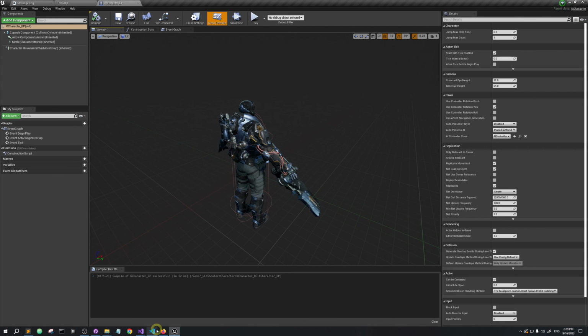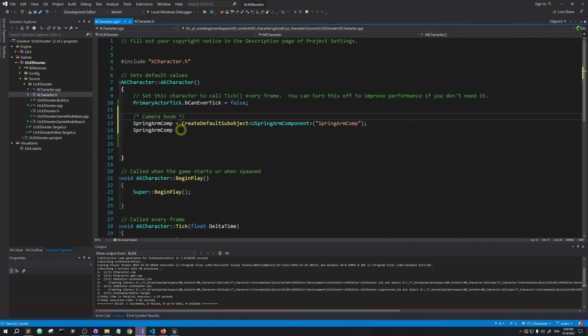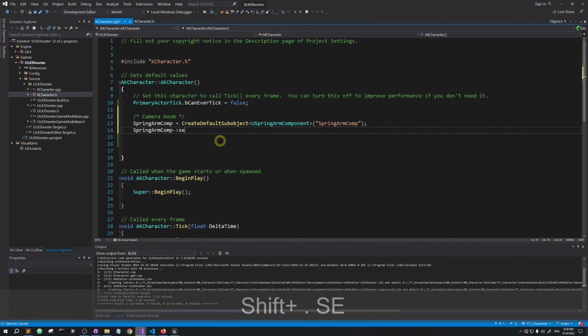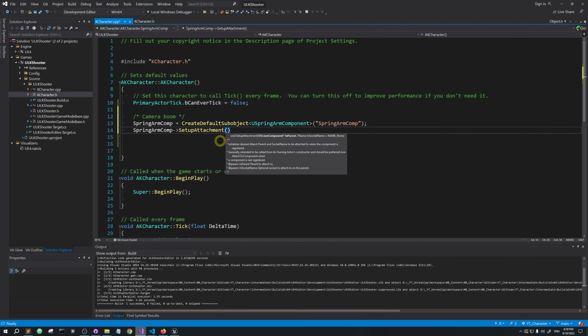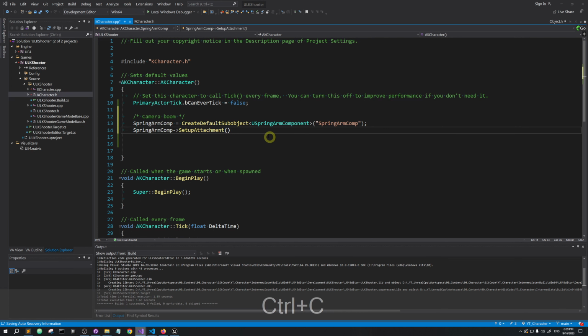So for our code, first of all we need to set up attachment to the root component.